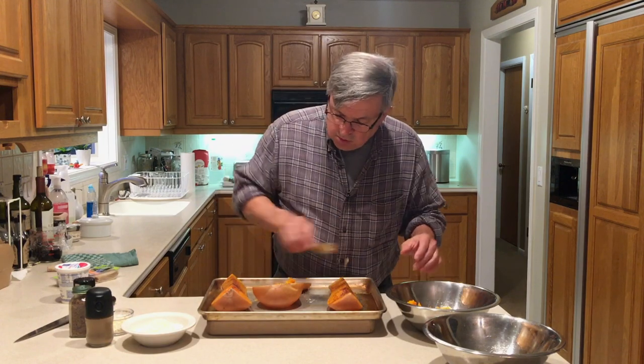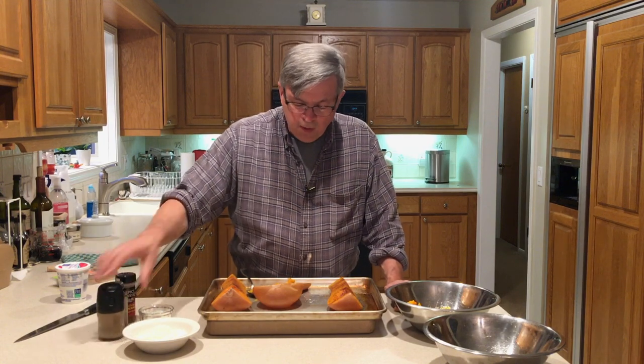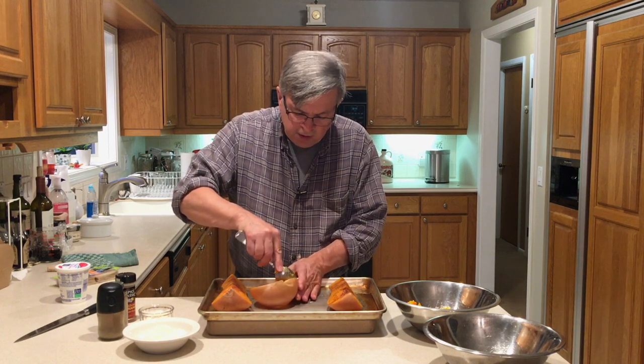This squash was about one and three quarters to two pounds. Here's what we've got going on — I've got about three quarters to a cup of grated Parmesan cheese. Feta sounds fun so I'm going to put some feta in there, maybe a quarter of a cup. Since I'm using feta I'm not going to add any additional salt. I've got the cinnamon and nutmeg out — when I taste this I want to see what it tastes like. The beauty of this is it's whatever you want to make it. Use your imagination.